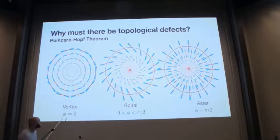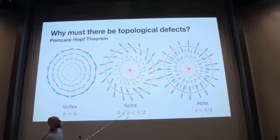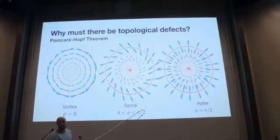Okay, but I can characterize them by this angle phi, which is the angle between the actuator and the boundary. So here it's zero because they're parallel, here it's pi by two because they're perpendicular, and here it's essentially anything in between. And this spiral, if I wanted to reverse the direction of this spiral, so it's going the other way, that would essentially just mean that this becomes minus. Okay? And that's the only values it can take.